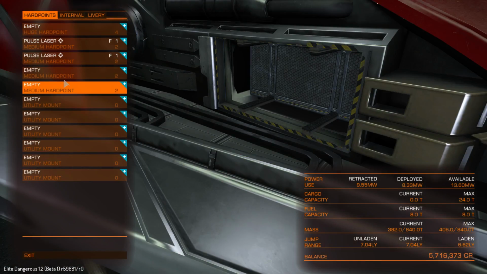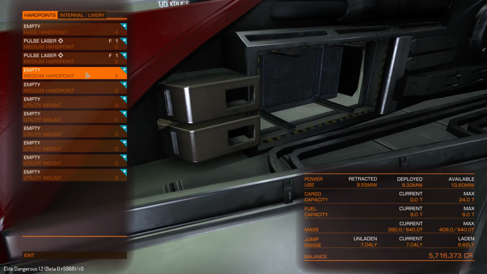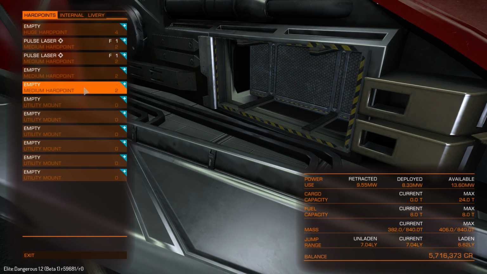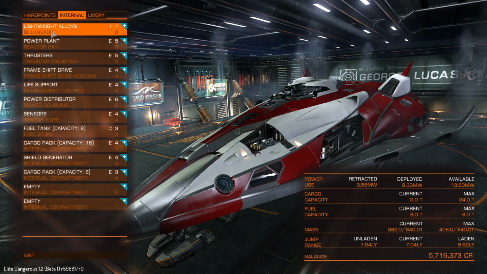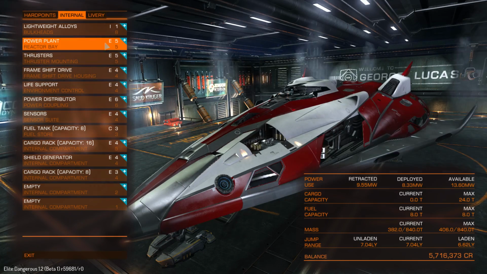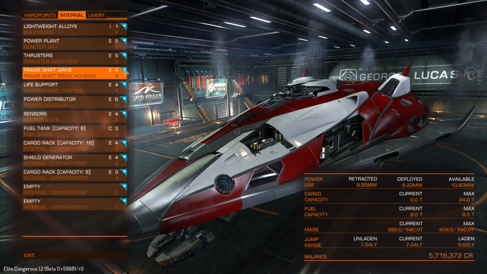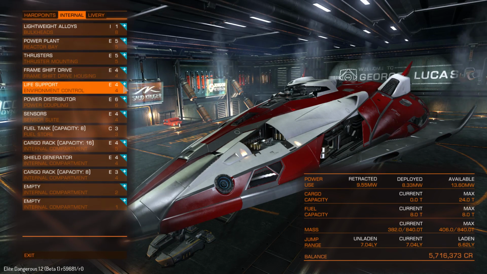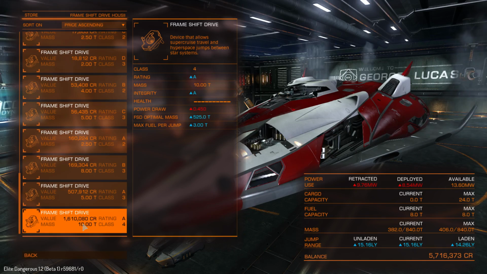Quick jump into outfitting. You can see it's got a huge hard point. That's the same as the Anaconda. And 4 medium hard points. 6 utility mounts. And you can see the look there. Class 5 reactor, Class 5 thrusters, Class 4 frame shift drive. It's probably not going to have a great jump distance then at that. Yeah, that's pretty low jump range.